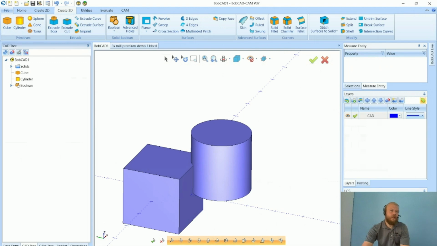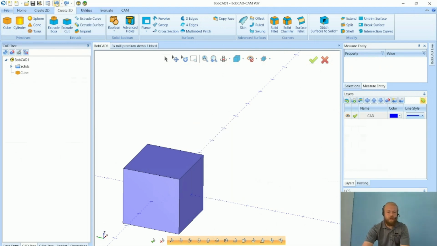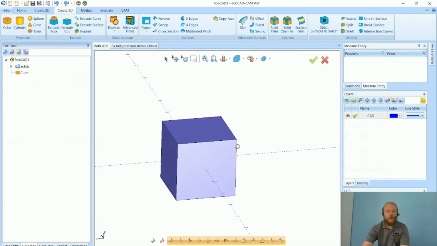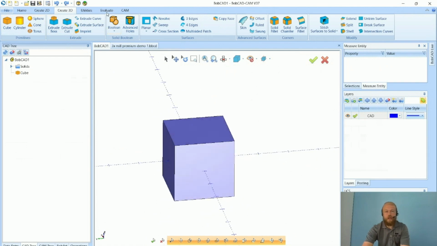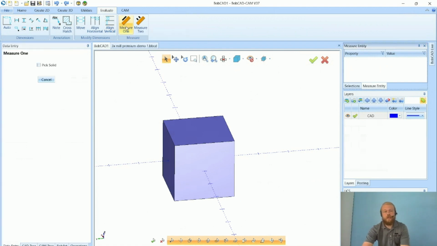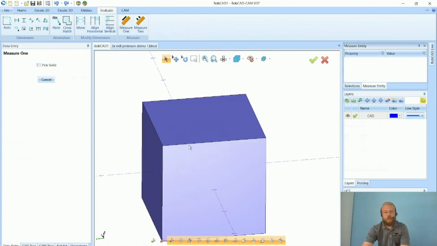Next, a really helpful one, the updated measure workflow. I really like that one, where you can go to the top, go to Evaluate. You've got Measure One, some of these measure functions, like if you wanted to select this edge of the solid model, over here in the measure entity at the top right, you can see the total length of the line, what layer it's on, things like that.